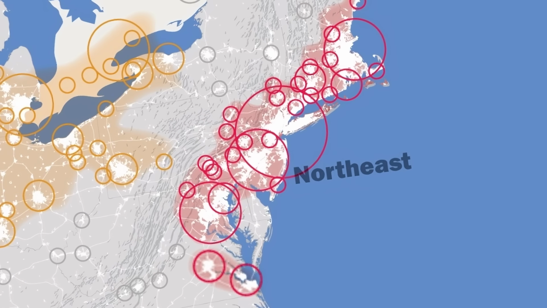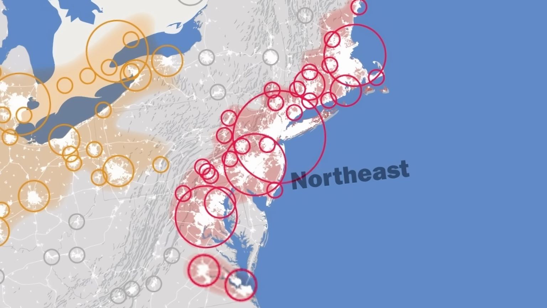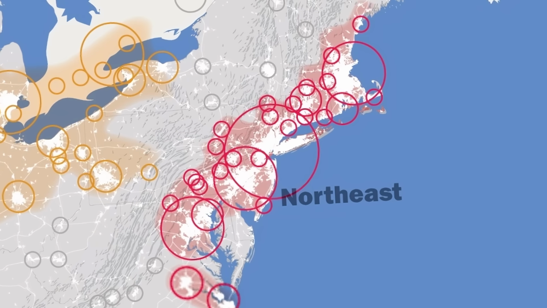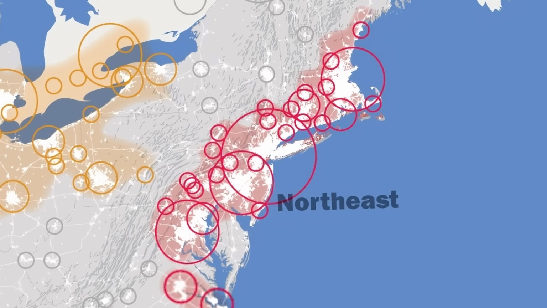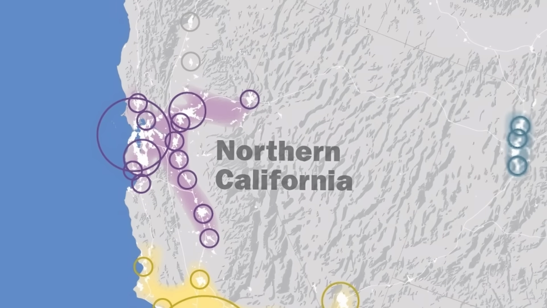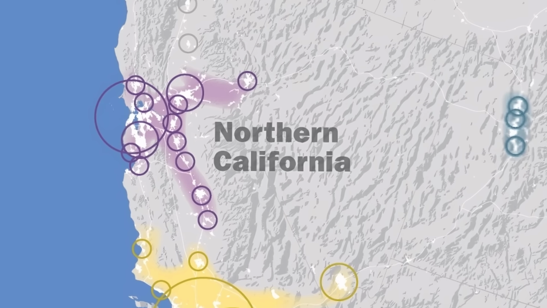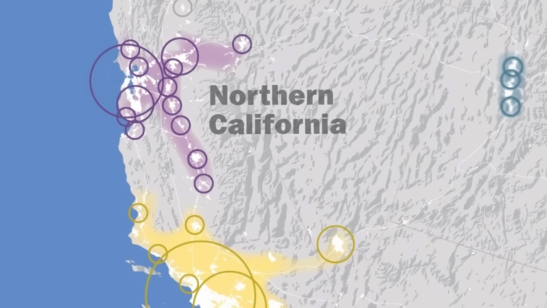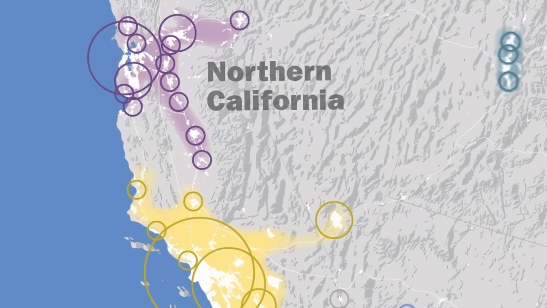And next we have the Northeast megaregion, the United States' original megalopolis. Since it was the first one, it's sometimes called the Boston-Washington Corridor because it stretches from Massachusetts through New York City to Philadelphia, Baltimore, and Washington, D.C. Moving to the west coast, there's the Northern California megaregion around San Francisco, San Jose, and Sacramento, which slightly stretches into Nevada by including their portion of Lake Tahoe.